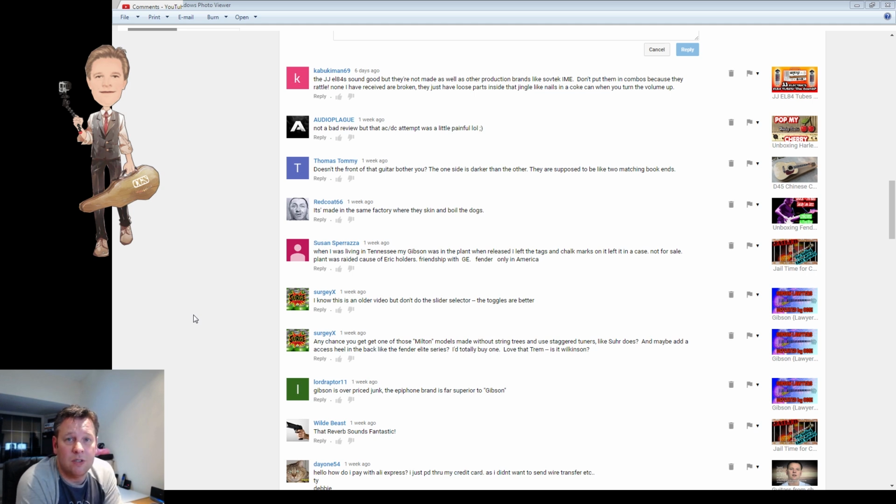In fact, it would be good to have the strings go straight through the nut and to the tuning pegs on a slight break angle. That's where PRS gets it absolutely right, and where Gibson, and to an extent, on some Fenders, they don't get it right. Fenders because there's no break on the headstock angle, and Gibsons because their strings splay out, which means that they aren't going straight through the nut, which makes them bind. Bad design, but Paul got it right.